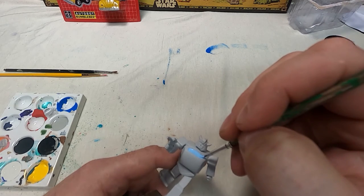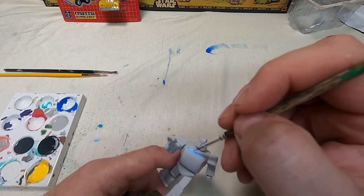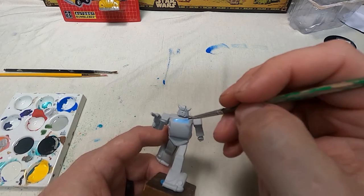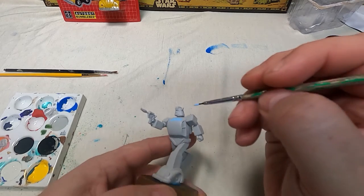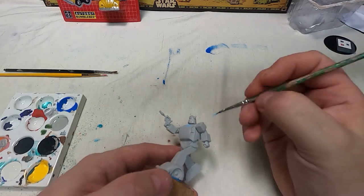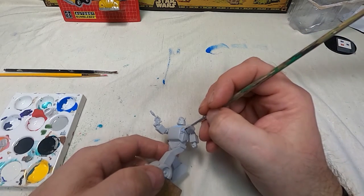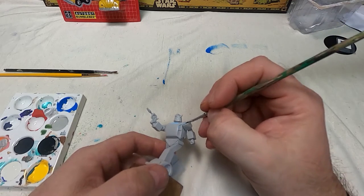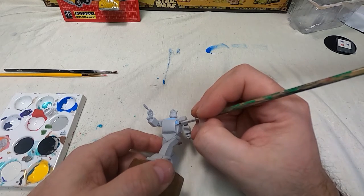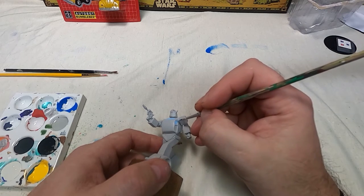Now, I've never had luck with yellow, so I am kind of leery. So, a little bit came out, just a tad, that we'll have to cover up with the yellow. So, hopefully, that goes okay. And this light blue I'm using is a little old, so it's a little thick, which will be nice. Just because we won't have to do multiple coats.